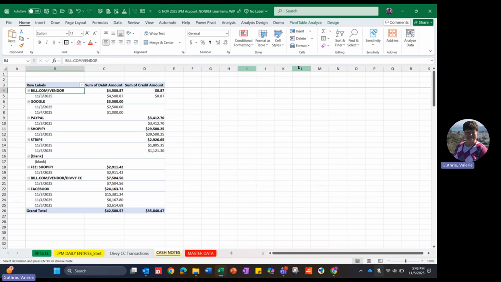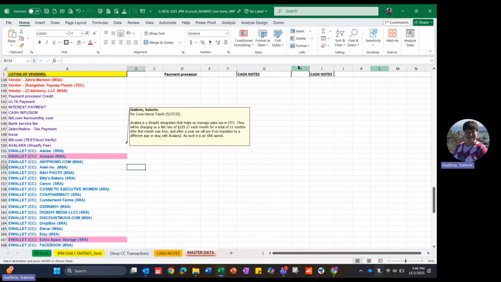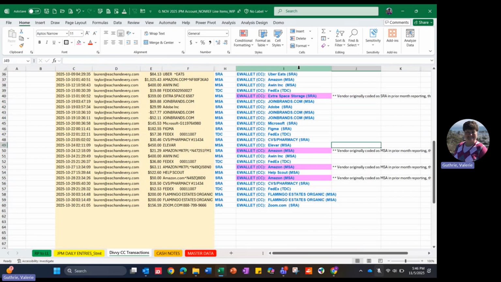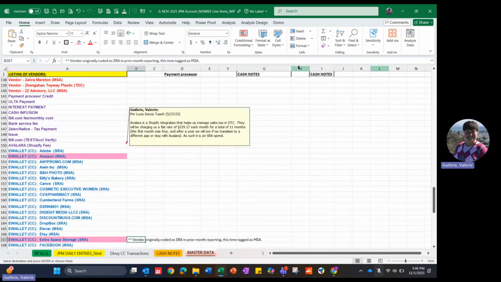I'm just going to copy over for right now, just so it's abundantly clear as to why I have those highlighted, and then that way you guys can work through what makes sense.